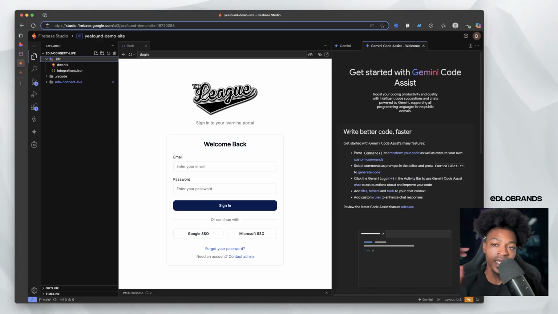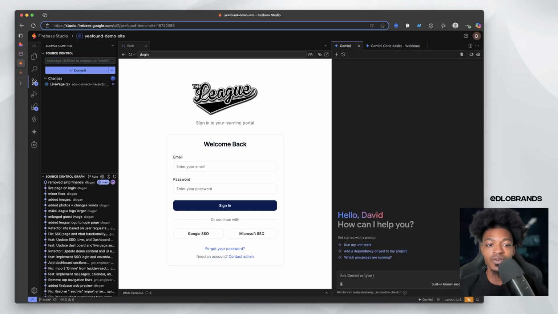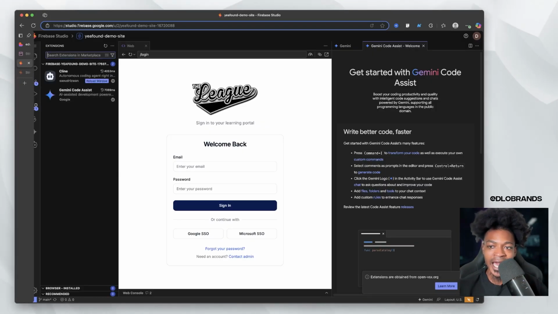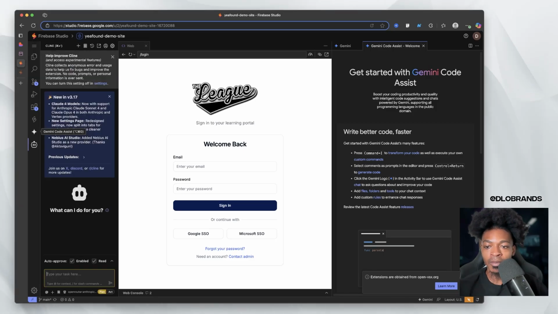So check that out, but make sure that you do set this up when you come in here. So I have everything, and what I was doing now, which is the same thing that you would have in the other view of Firebase. It's just using Gemini. You have Gemini Code Assist, and this is just simply VS Code in your web browser. So you can go in here and get extensions. I have Cline, I have Code Assist, and I was using those to build out my projects.